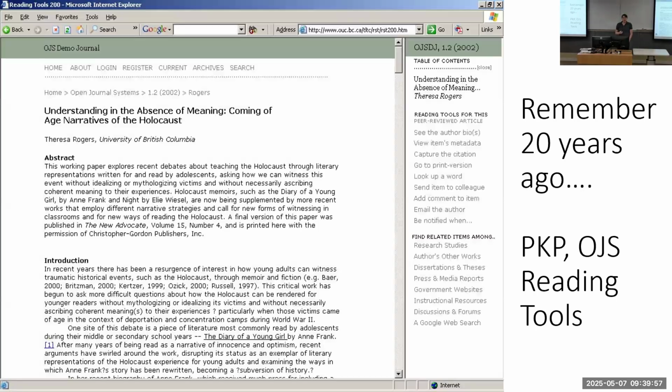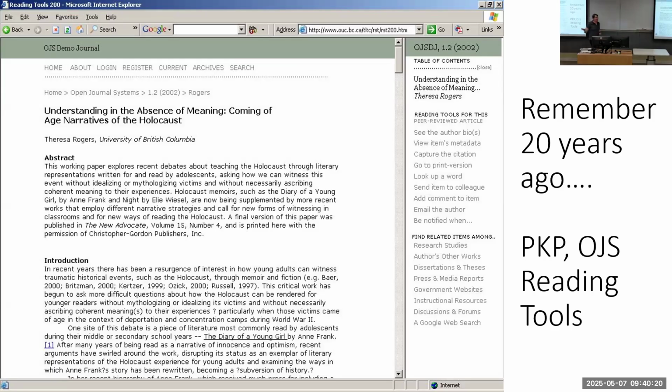Now, some of you may remember the reading tools from 20 years ago. This was my research actually, just over 20 years ago. I worked with the Public Knowledge Project and Open Journal Systems to develop these reading tools. This was the version that I worked on and did some research on.